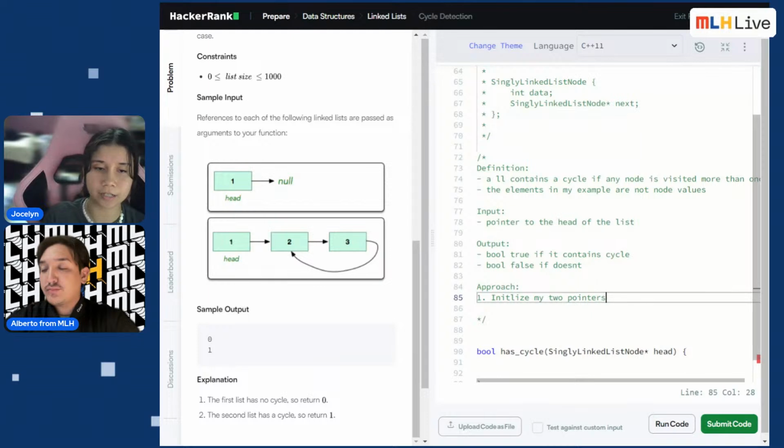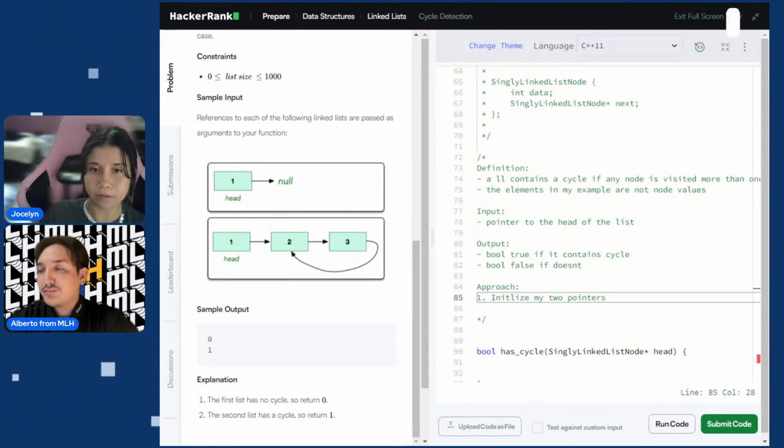We want to initialize them at different steps, one probably at step number 1 and the second at step number 2. They will have different speeds, and when we reach an equal point between both pointers, that means we have reached a cycle.